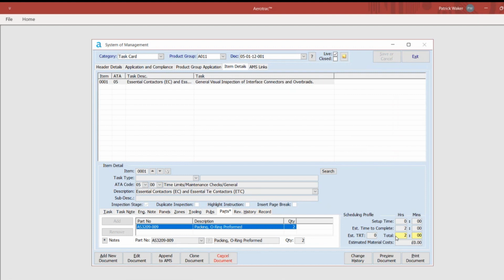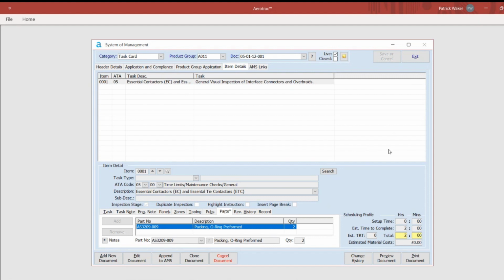And there is a way, which I'll show you in a moment, where the 145 can actually change that without affecting anything related to the continuing airworthiness side of things. So although there are elements of this which are shared, which shows the way that Aerotrac developed, where the 145 and the CAMO were very much part of the same thing, there is a place now where the 145 can simply go in and change the bits that affect them without having any impact on the CAMO side of the business.